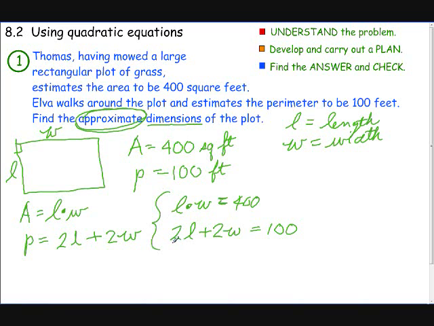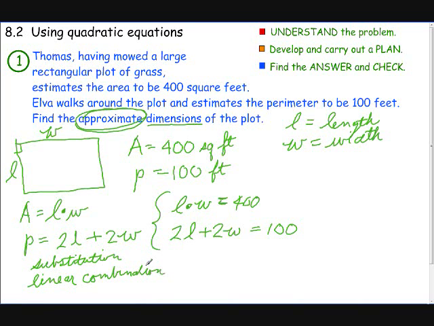I have a system of equations here. Two variables with two equations. Can I solve it? Yes. If I have two unknowns, I need two equations. I have them. Well, what are the two ways we have to solve systems of equations? Well, three if you're thinking of graphing, but let's forget graphing. We'll just think algebraically. We've got substitution and linear combination.